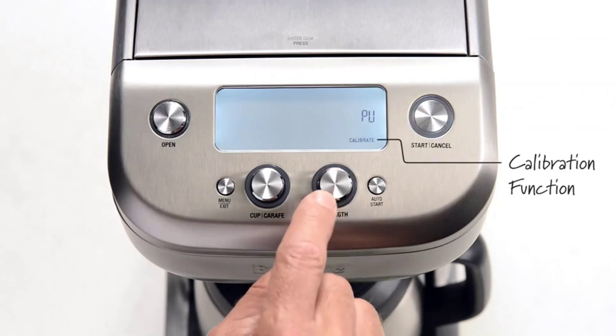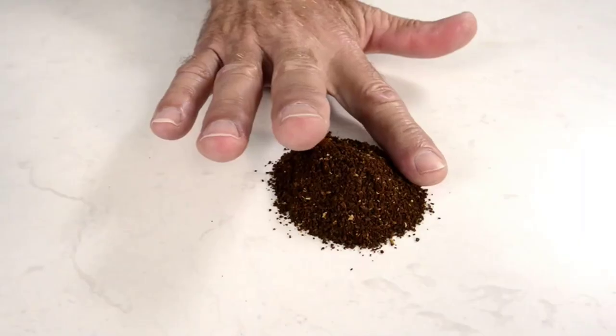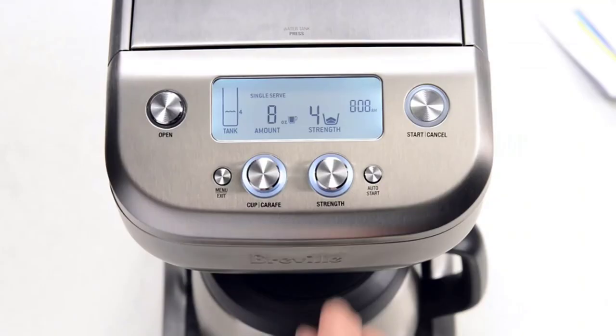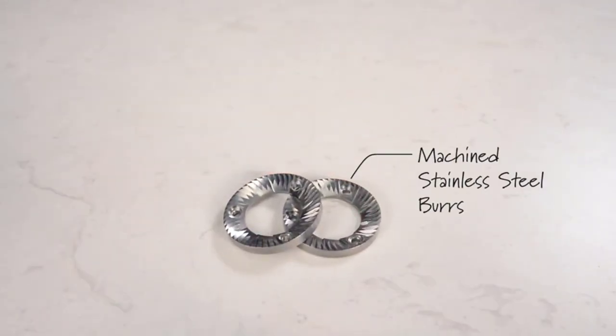The grinding and brewing processes worked well. Using this machine was easy and user-friendly, though some instructions on the water-to-bean ratio would have been nice. This machine is average size and a little bulky, but the carafe was insulated, which is a nice touch. It also comes with a stainless steel travel mug, making the morning commute a bit more pleasant.